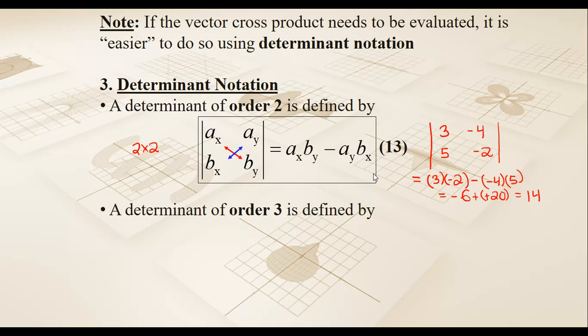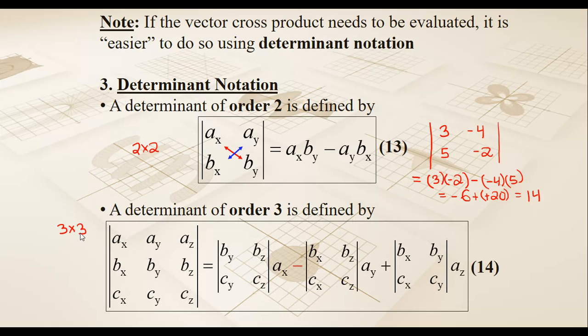Now, if only things were that simple. Well, what if you have a determinant of order 3? Oh, great. A determinant of order 3 would mean that you have a 3 by 3 table that we want to calculate the value of. What would this look like? Oh my goodness.